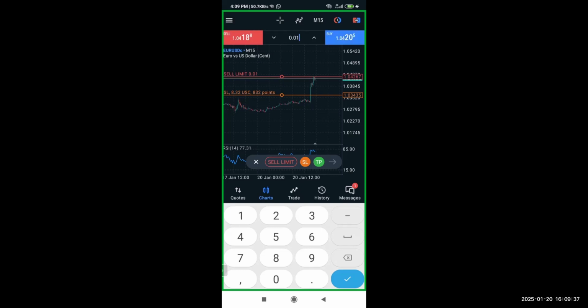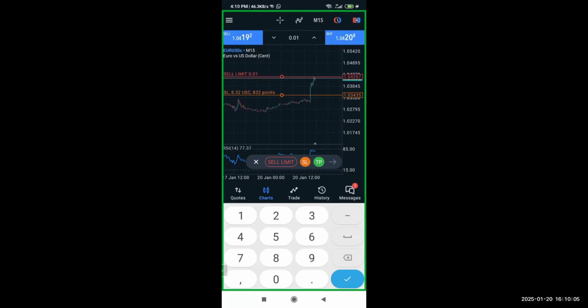Because if you are waiting for signals and they say enter with this, sell GBP or buy GBP USD now, you will be confused. You won't even know which lot size to use. Where am I? Before you know, the market has gone and left you. Or you may mistakenly enter a higher lot size than your account can handle and it will blow it. So using this cent account will help you to know how to be calculating the pips.